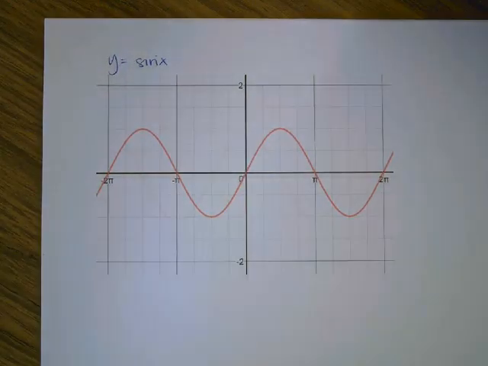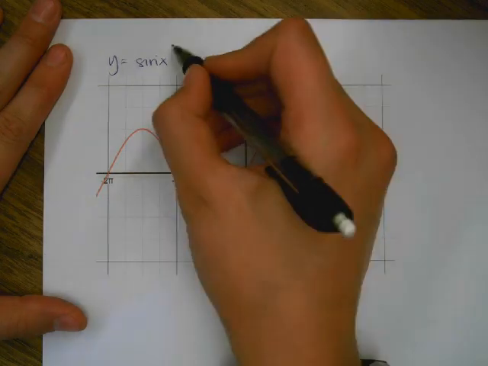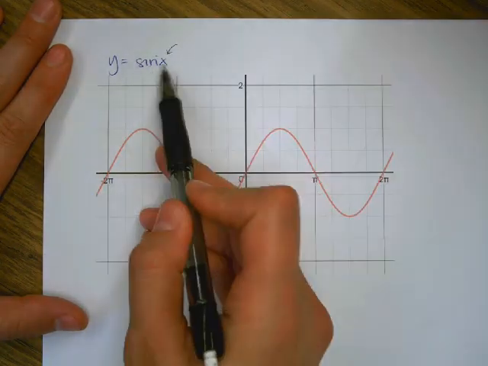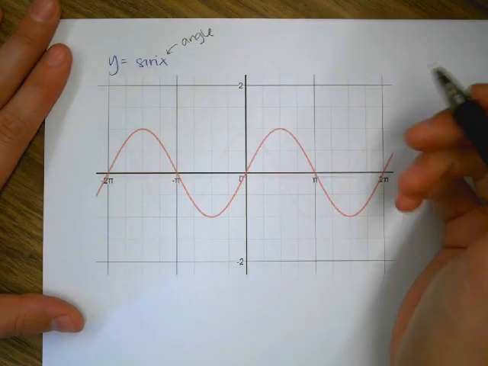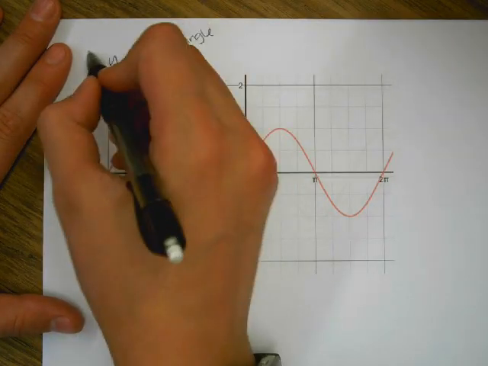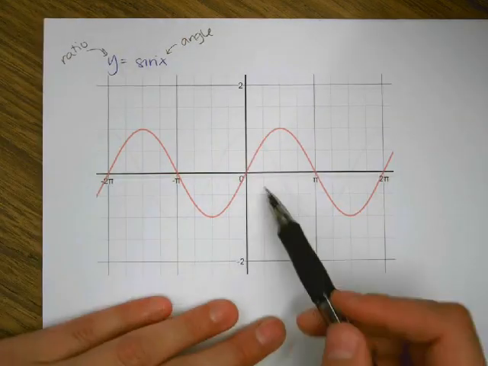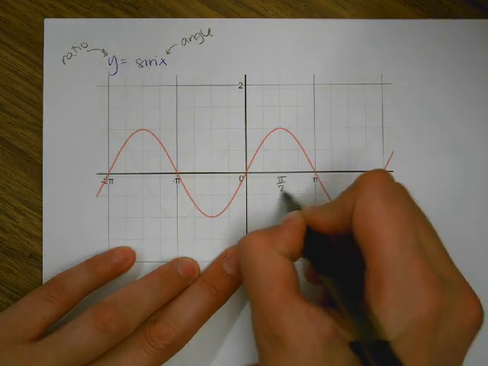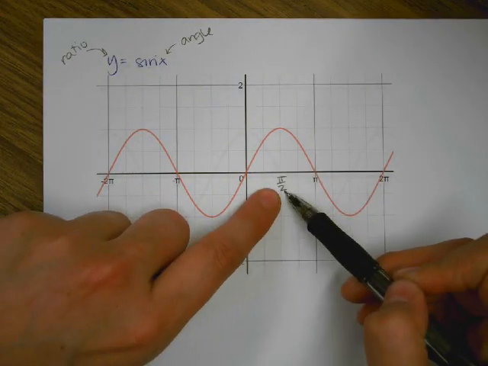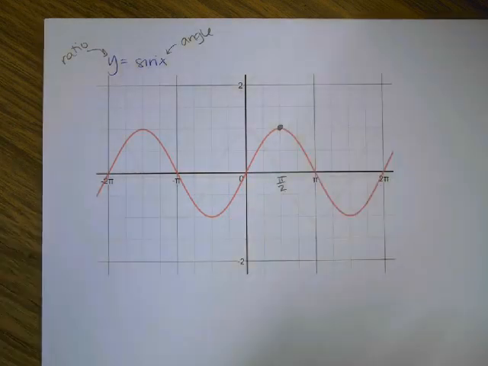Alright, next I want to look at some trig functions when you graph them. So here is the form that we would look at when we graph them, and I just want to remind you, when we do sine of something, that number that we're doing the sine of would be an angle. And when we get an answer for that, that answer would be a ratio. So when we're looking at these axes, that's pi, then this is pi halves.